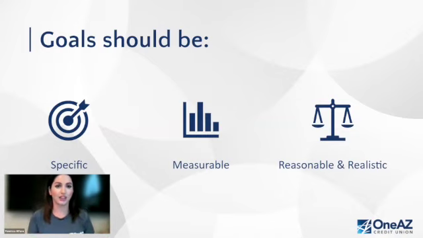I can measure that. If I go through my budget and I try to cut out that $200 in expenses, if I started with one budget and then I went back and reassessed, I can measure that. Where did I cut those expenses? Was I successful? And reasonable and realistic. And this is actually, I would say, the most important one.